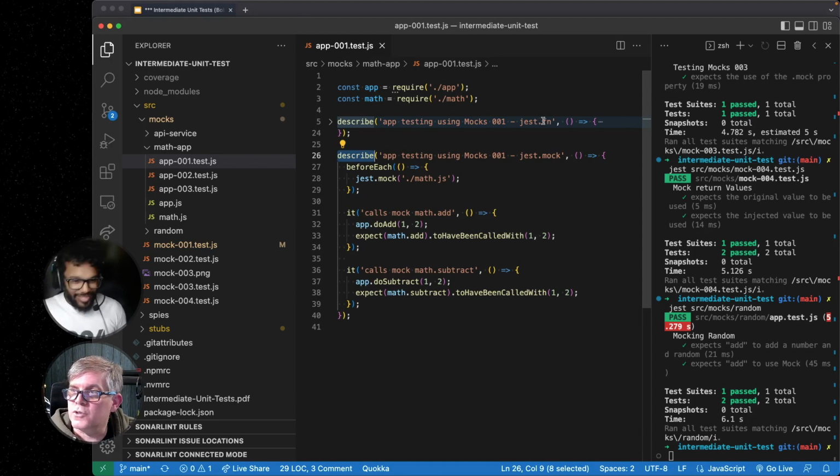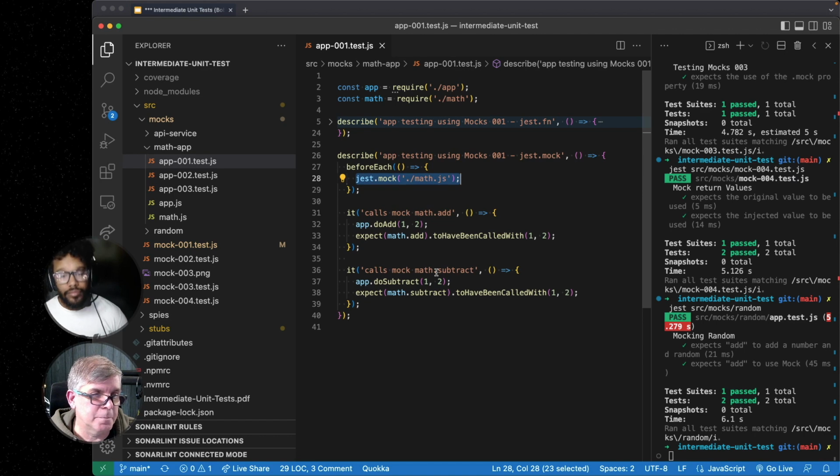So the first one is using jest function. This is a jest mock, where we're mocking the entire math suite. The tests are exactly the same. The difference is that the subtract and divide are also stubbed in this case. There's no accidentally missing one. We can add functionality back in, but it would be mocked functionality. That's the danger with mocks.